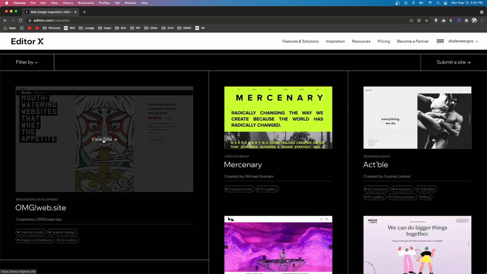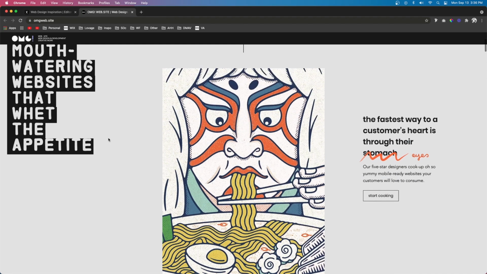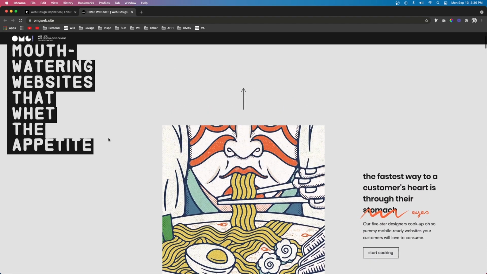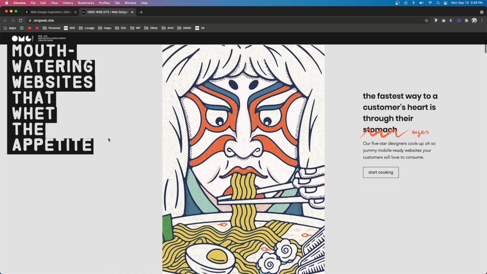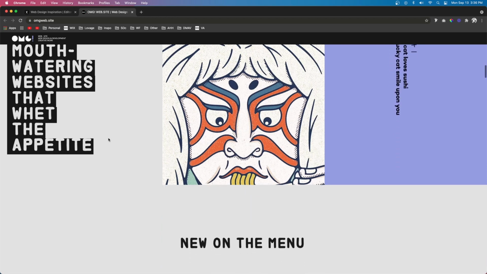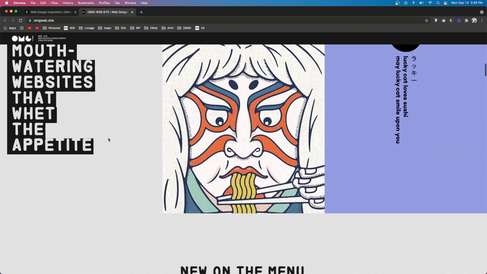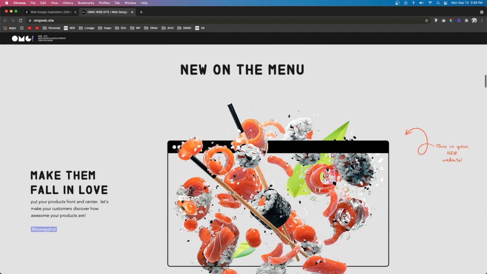Now most of these I have never seen before. I have been on this page a few times and I've checked out a few of them already, and hopefully we come across a few of those because some of them are really cool. But let's go ahead and check out this first one right here. It seems like it took a second to load, but I definitely like this reveal effect. This is pretty easy to accomplish, just using the grid system and scroll effects, but nevertheless, it is still really cool. I liked this effect that they did where the sushi thing moved down.